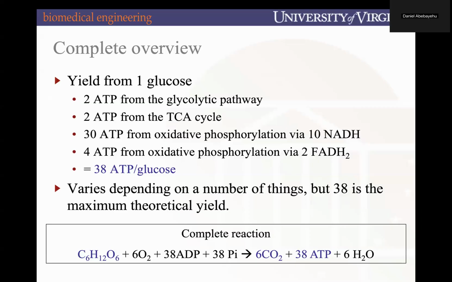Does that help? My question would be what extent of detail you need to know, like coenzyme Q for complexes 1, 2 to 3, or is it more just the general picture? Yeah, you need to know those details. Knowing which reducing equivalent complex 1 interacts with, which reducing equivalent complex 2 interacts with, and how many hydrogen ions are moved across each protein complex. Yes, absolutely, you need to know that. Yeah. In the next slide, we're going to talk about what happens to the ATP. I like where your head's at. Any other questions?